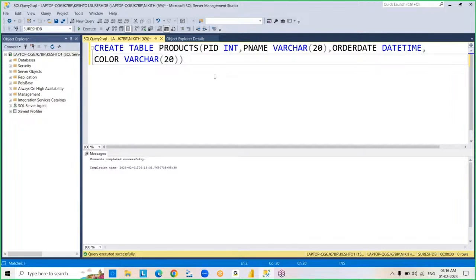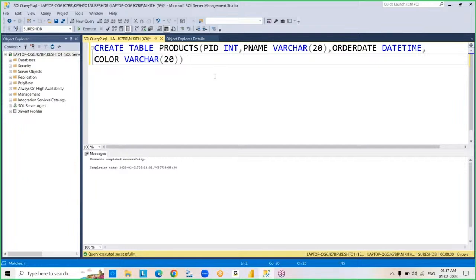Okay, now see here, the important thing is we created this table with 4 columns, right? But we can create a table with a maximum of 1024 columns.